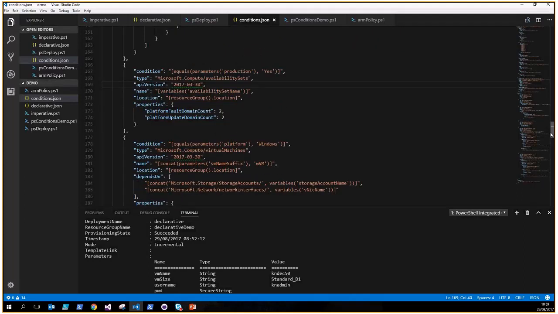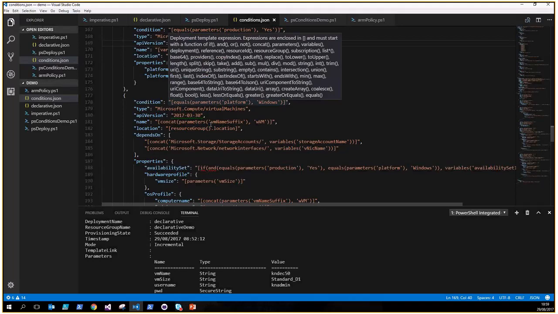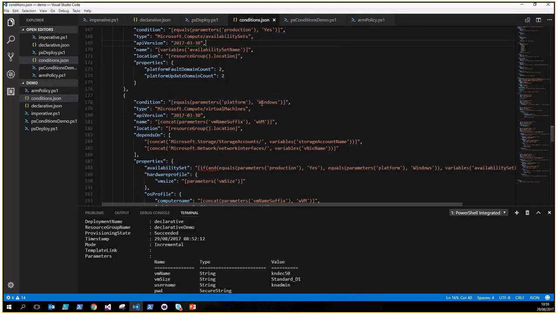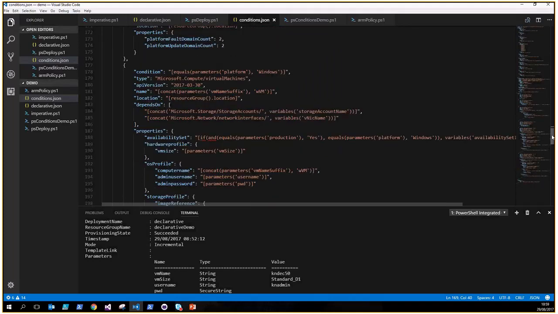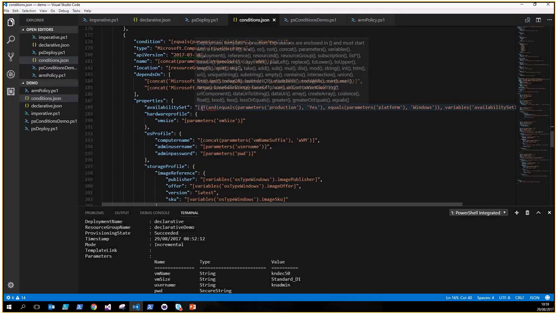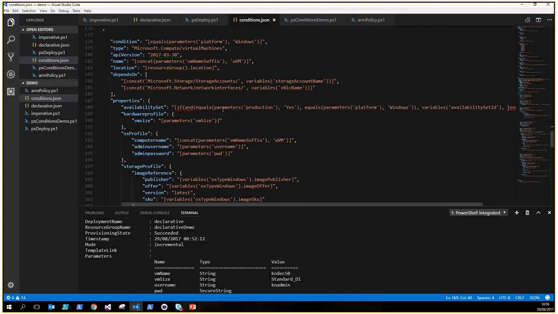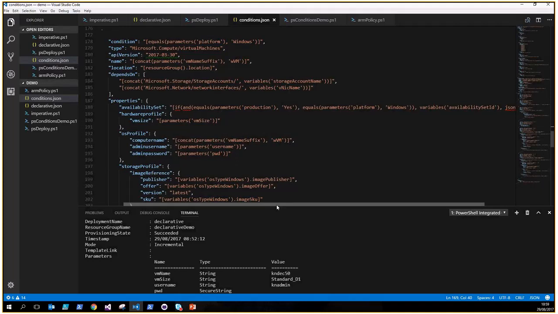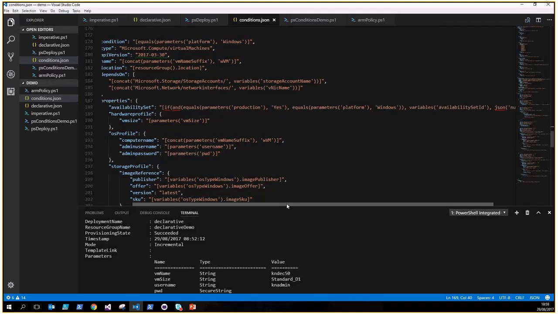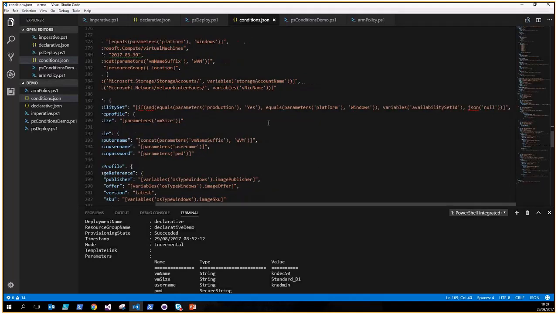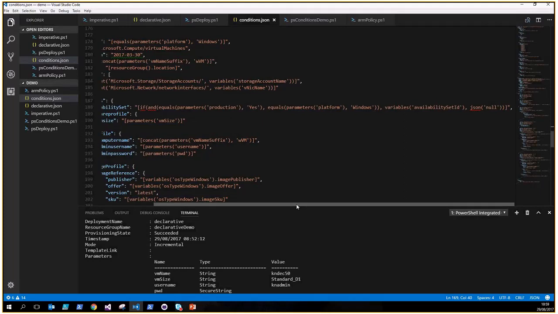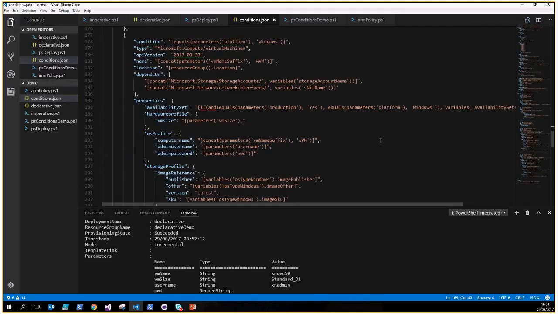As we move along, you can see on the virtual machine resource itself, if this matches Windows for the parameter selection, it will go ahead and create this virtual machine. And here we also use the logical operator and together with comparison, and verify that if the virtual machine is set for production, yes, and the platform is Windows, we will reference the availability set that is being created.